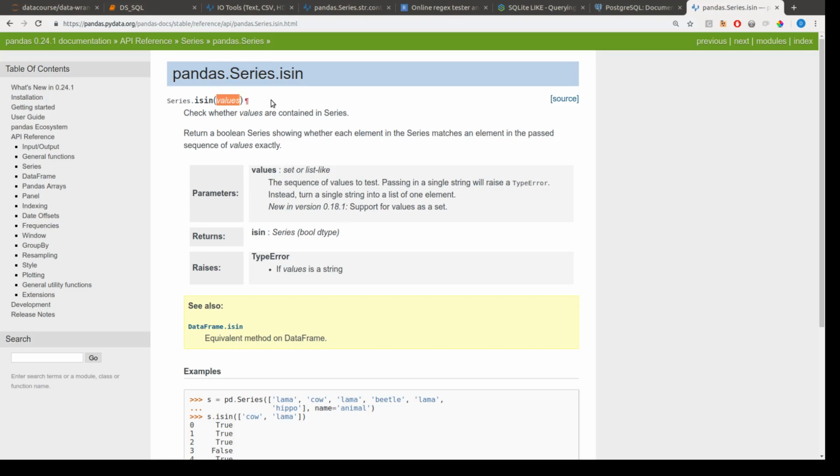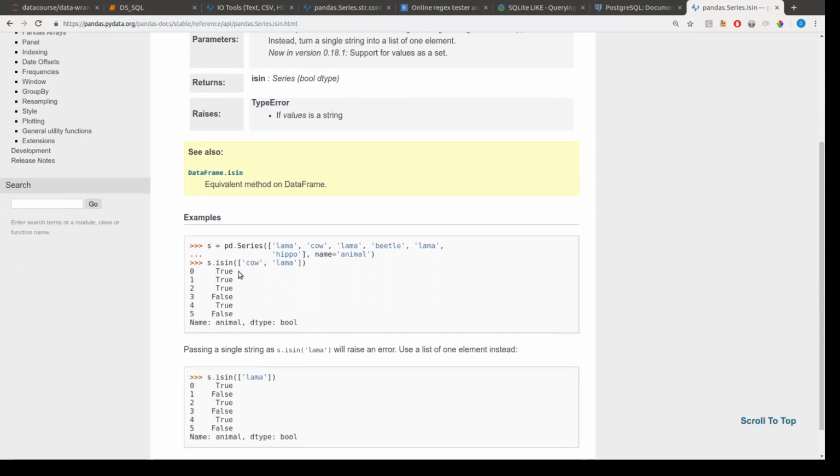And now this could be an actual set or a list or a tuple or any kind of list-like container of values. So it will check, for instance, if we have a series of different animals, row by row whether the values in that series are in the list cow and llama.